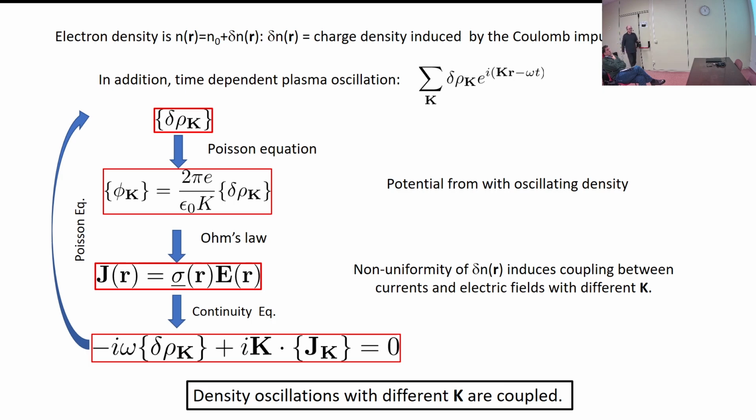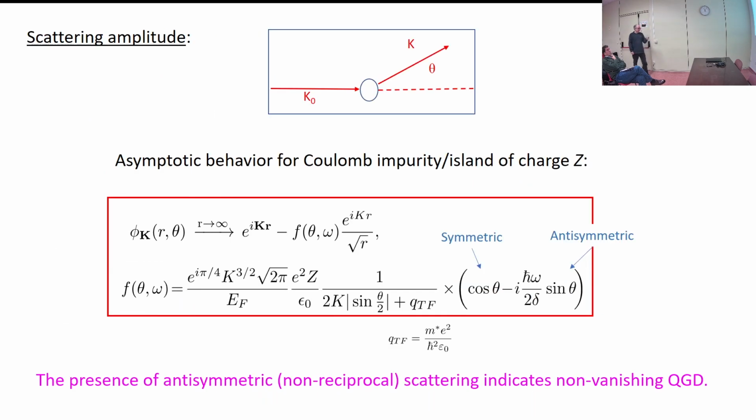That's the part that becomes non-trivial. Okay, but indeed this gives you, once again, the skew scattering. So the quantity that's nice to look at in this context is the potential that's induced because of the plasmon. It has a plane wave piece. That's just what you get if you didn't have the impurity potential. And then you have a part that is circular scattering with a scattering amplitude. It's not circularly symmetric. It's a function of the scattering angle.